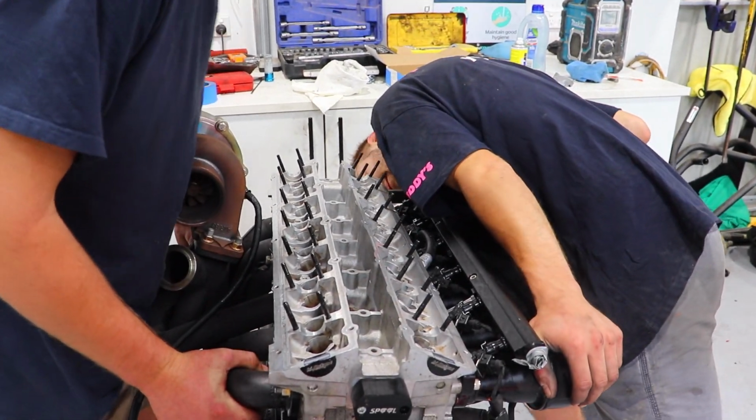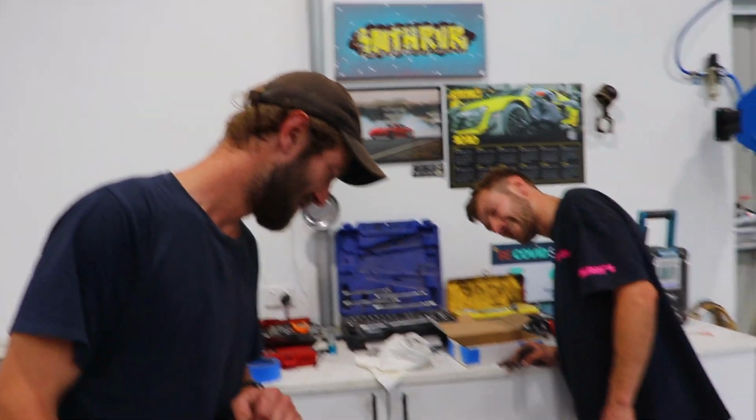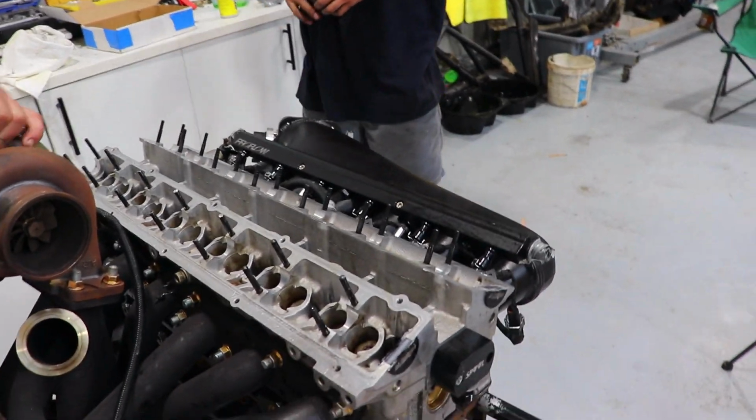Probably half the amount of studs as well. Lovely. Woo! That was the best. She's on. Best head I've got for a long time.